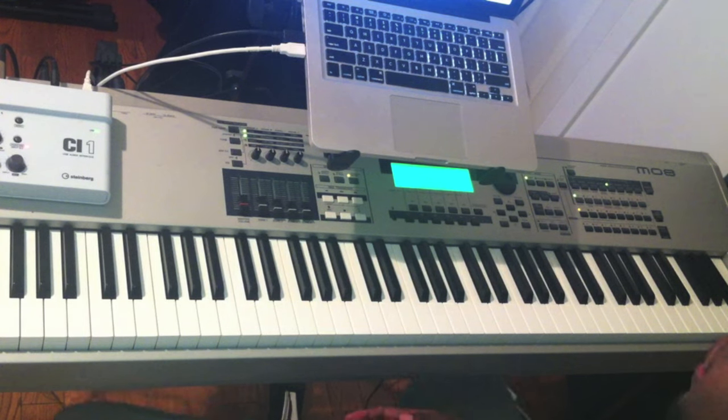I have a great lesson here for you today. We're going to be talking about walking bass lines. Walking bass lines are absolutely great and they're fun to play for pianists. They're used a lot in jazz music, and a lot in gospel music, especially when you get into those real churchy songs and just getting the congregation going.